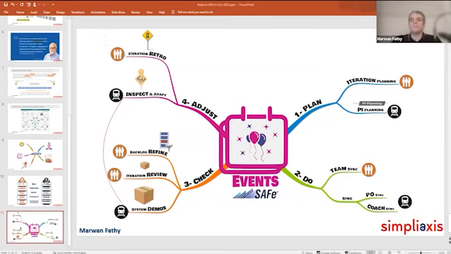Look, Sally, when you have the PI planning event, you are planning usually what you will be delivering in the coming 3 months, which is 6 iterations, 4 iterations, or 4 sprints. But this would be more of a holistic approach about what we will be delivering. But by the end of the PI planning event, you need to come up with what you will be delivering in the coming 2 iterations.